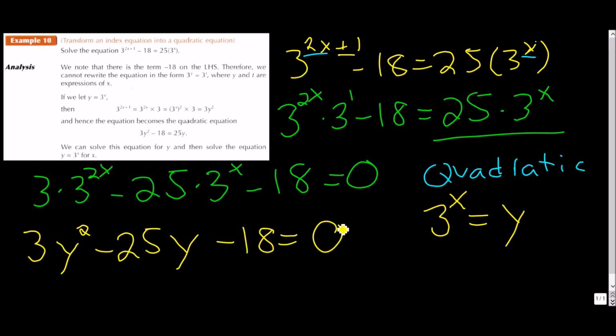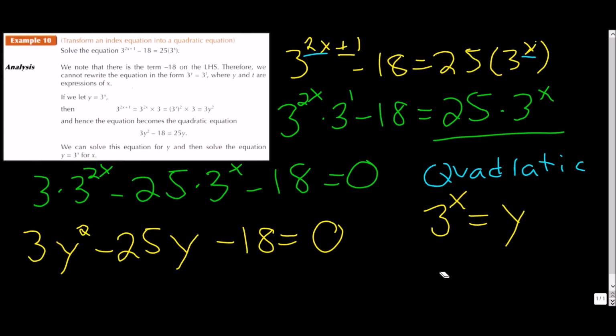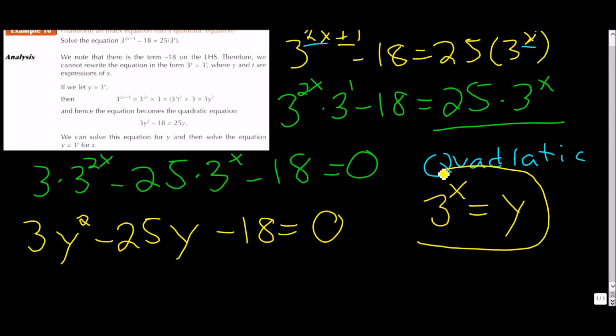The hard thing for people to realize is that if we square 3 to the x, we actually get 3 to the 2x. But if you see this happen in any of these problems, you can understand that it's the same thing. Doubling an exponent is the same thing as squaring it. So in these types of problems, we have to set it up to where we see this 2x, this x, and this 18 to see that we have a quadratic equation. Keep this in mind, because we have to go back to this later, but we're going to start with this point right here.